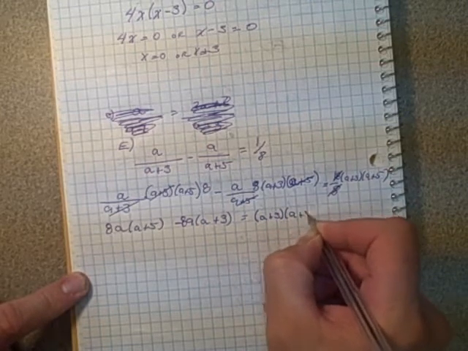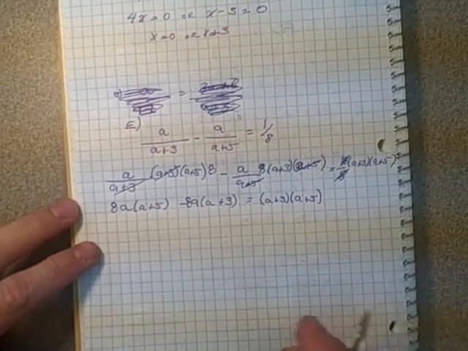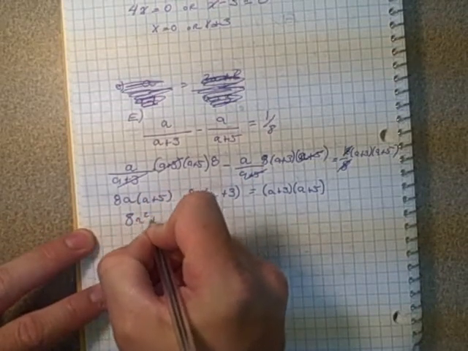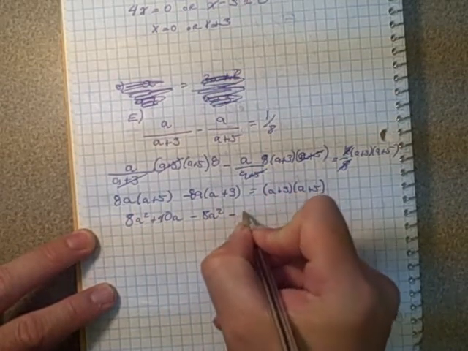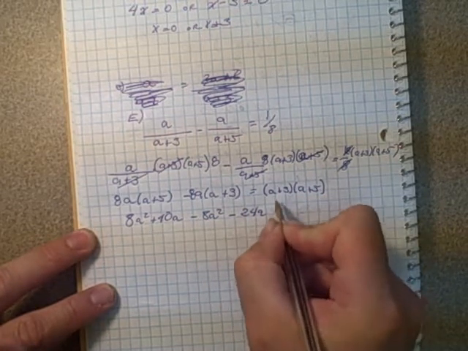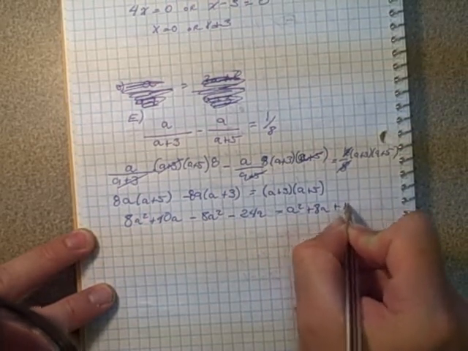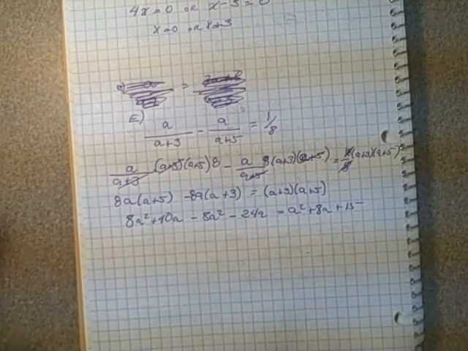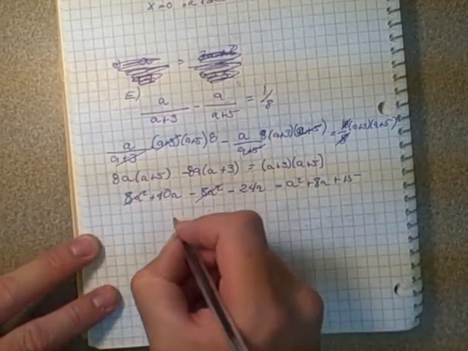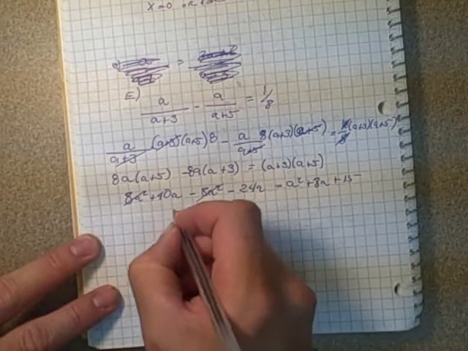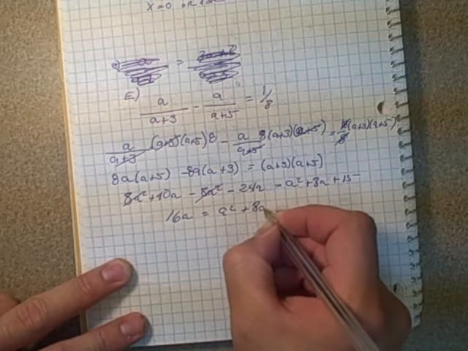And then that leaves us with these two binomials together. So now all we simply do is we work this out and solve for a. So this is 8a squared plus 40a minus 8a squared minus 24a. And if we work this one out, that's going to equal a squared plus 8a plus 15. So this is one of those questions where you're going to have to rearrange it all so that you finally get a trinomial in the end. Okay, so these cancel out here, because one's positive, one's negative, and you've got 40 minus 24a, so that's 16a on this side, equaling a squared plus 8a plus 15.